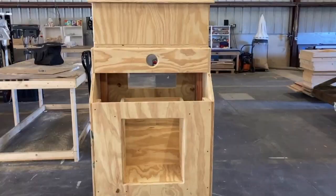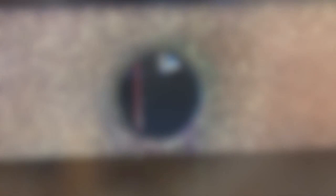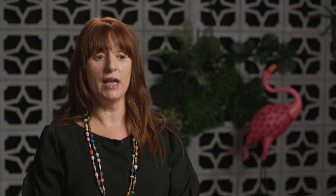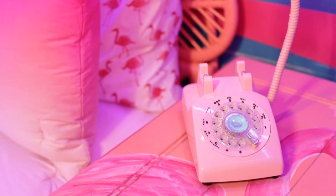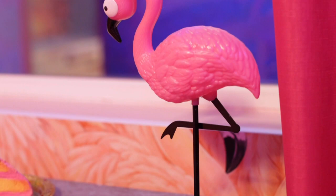Our tagline is art for all, play for all, joy for all. It's really about everyone coming to enjoy this weird, wacky, wonderful world that we've created with 64 artists. We really are a stage to show a lot of the wonderful art, artists, and creative things happening here in St. Pete. It's playful and fun, with a lot of humor and adventure — a great place to have fun with your family, on a date, or just to explore yourself as an artist and see great works. For ticket information, visit fairgrounds.art.